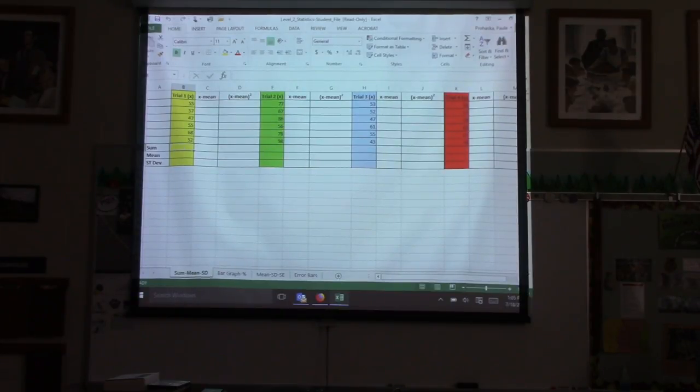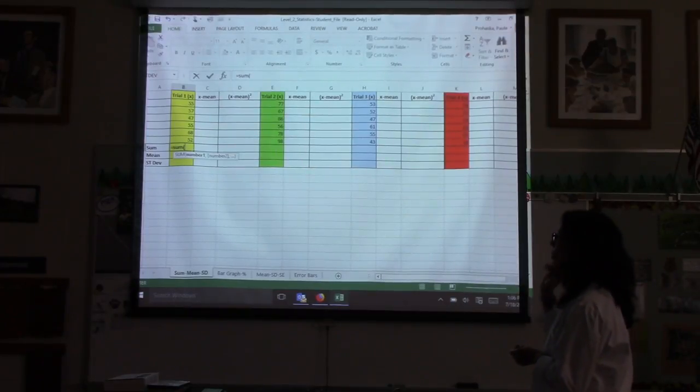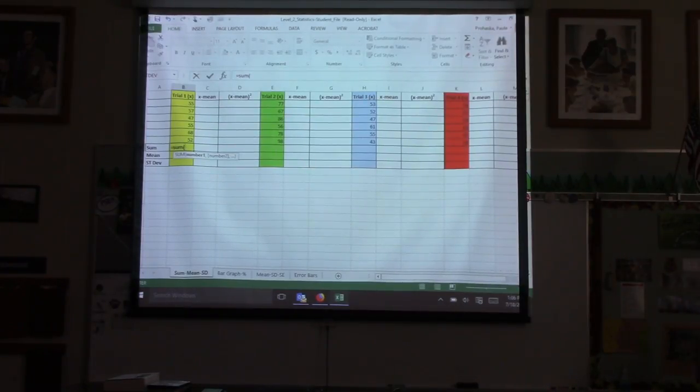Whenever you ask it to do anything, you have to start with equals. So you're going to have an equals, and we want it to sum, so we're going to type the word sum, and then parentheses. It's asking you which cells you want it to sum up. Well, it's actually B2 to B7, but you don't even have to type that. You can just left click or highlight B2, and then hold and drag that down from 55 to 52, and hit enter, and it'll sum it up for you.